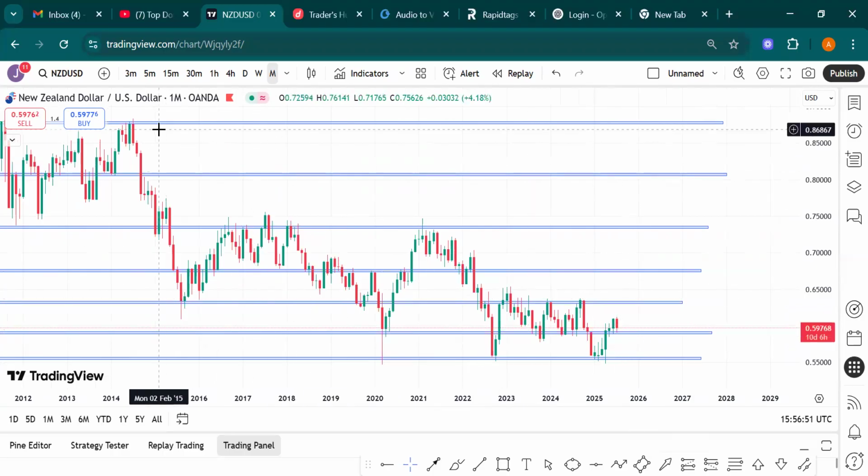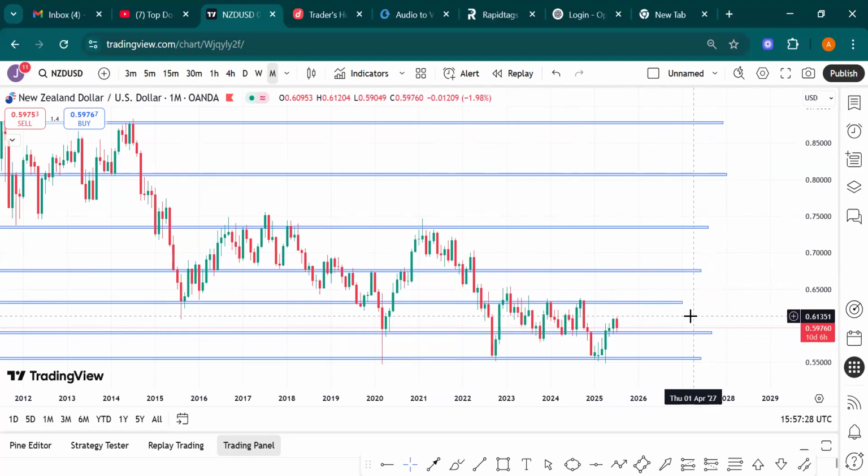We can even see that just by drawing this zone, price is currently on a very strong support zone for NZD USD. So imagine how long it will take price to leave this zone to get to the next zone. A whole lot would have to happen. But what this does for me is that because price is currently sitting on a support from the monthly time frame, it shapes my bias that the market is going upwards, instead of me thinking of selling at a very, very strong support zone.